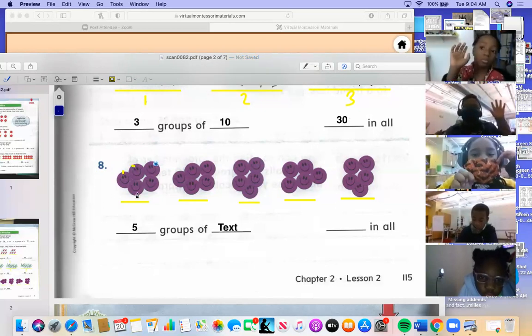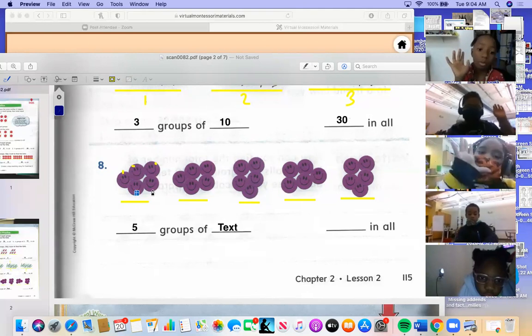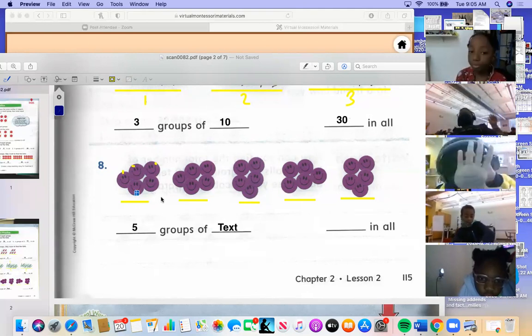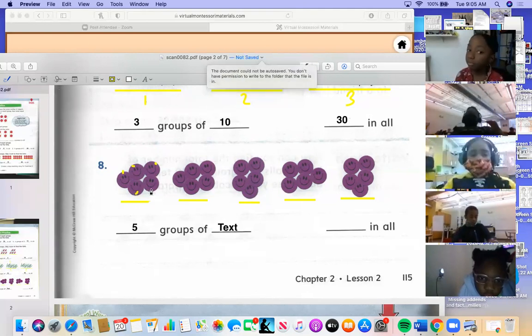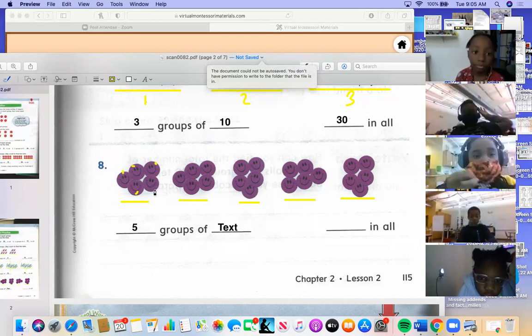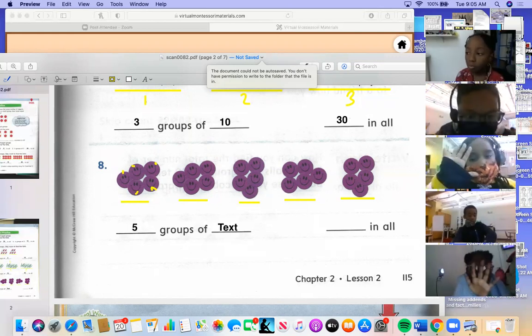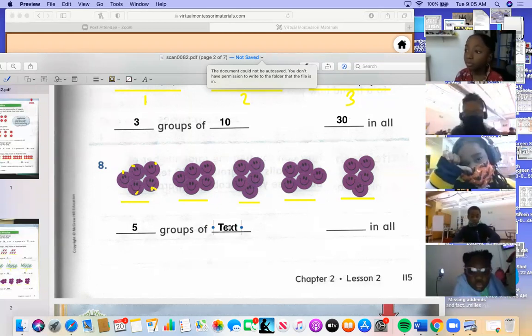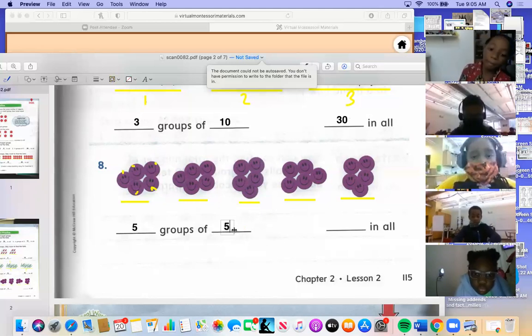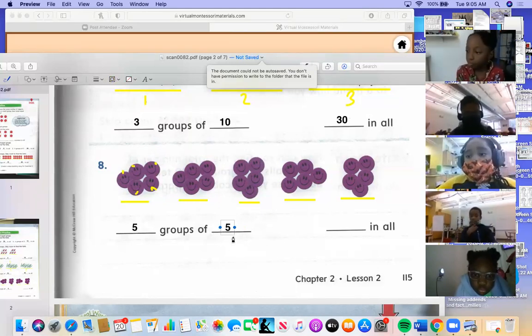1, 2, 3, 4, 5. How many do you see in a group, Daisha? Right there. 5. That's right. 5 groups of 5, and we can skip count to find the total in all.